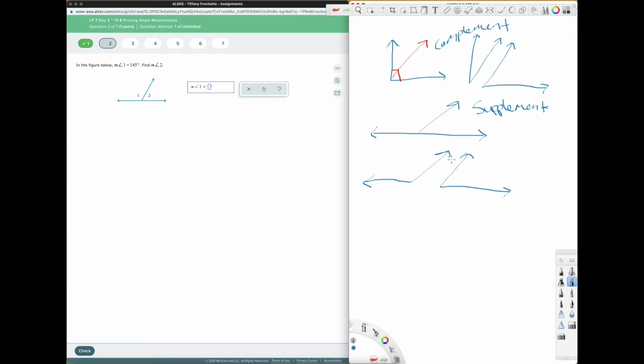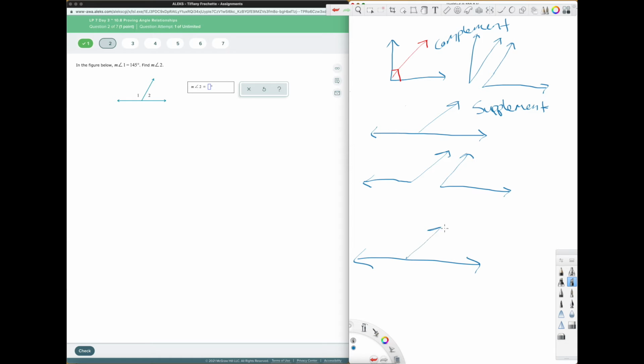So this is a straight line with 2 angles on it. I have to understand which one I'm using. They have to add to 180 because they're on a flat line together. If I saw a diagram that looked like this one up here, then I'm going to have to make sure that I know, okay, they add up to 90 degrees. So this one requires you to think about it. Which of the 2 am I using? So with this one, I have this guy here, something like that.